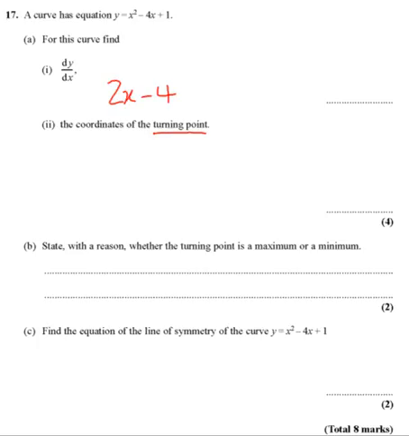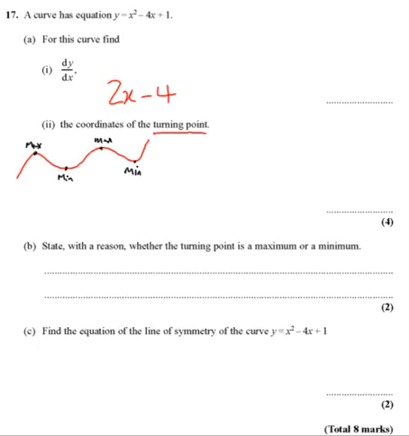A turning point is a point on a graph, if you have a graph that looks like this, where the gradient equals 0. So that would be here, here, here, or here. Those would all be turning points. And if at the turning point it peaks, that's a maximum. So that would be a maximum. If it dips, that would be a minimum. So there's a minimum, there's another maximum, and there's another minimum.